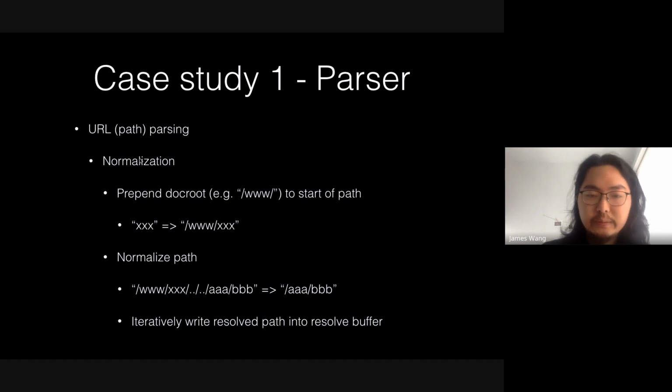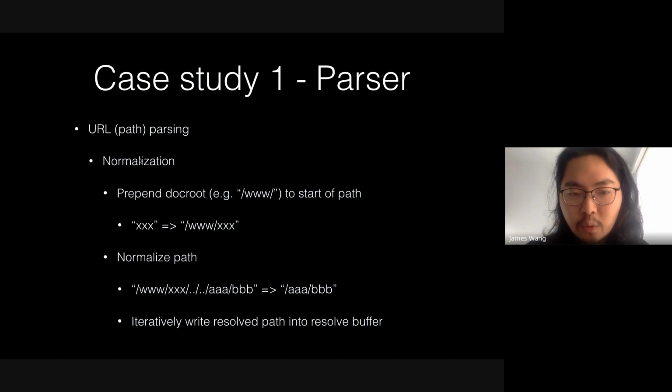So first, you can imagine that when we're trying to access a web page, we won't type the entire path of the file or the resource we're trying to access. We only type the URI part, and the HTTP server is responsible for prepending the doc root, or whatever kind of namespace separator is used to prevent you from accessing resources you aren't supposed to access. So this is the first step that the mu HTTP server does.